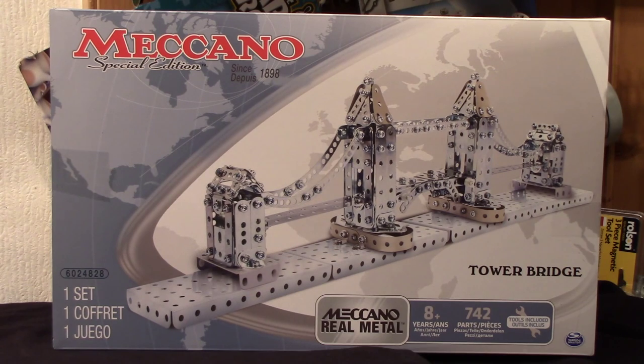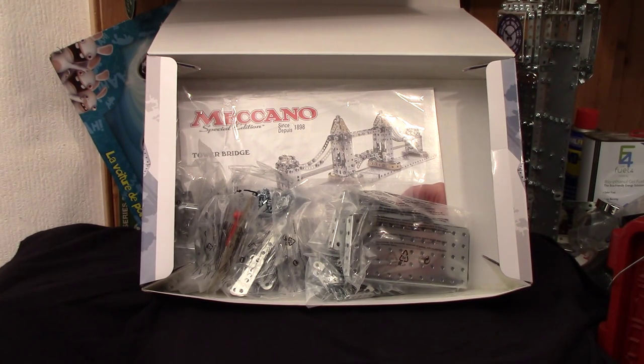There are about 290 standard bolts which, at dealer prices in the UK, you're looking at just over 17 quid for those alone — so the nuts and bolts are going to account for most of the price of the set if bought separately. Anyway, let's have a look inside. We've got the usual bags holding parts inside a cardboard box — not a bad strength box at all, quite tough, though not as tough as the older multi-model stuff.